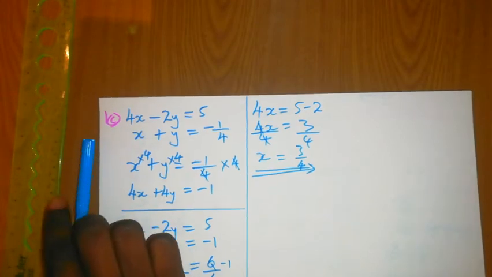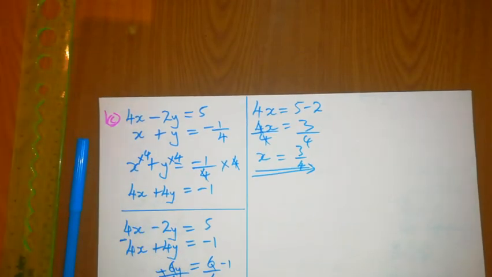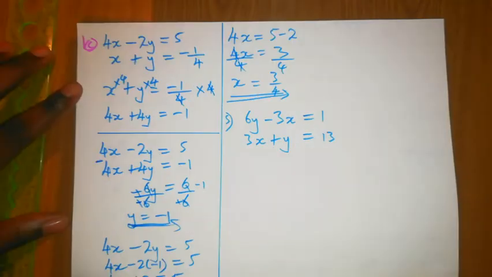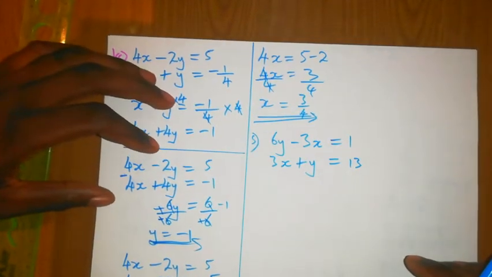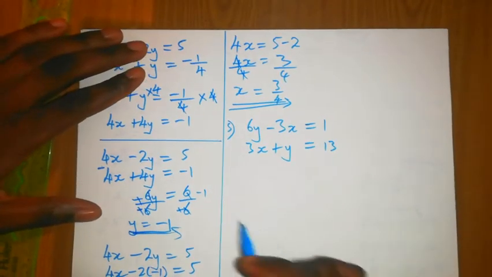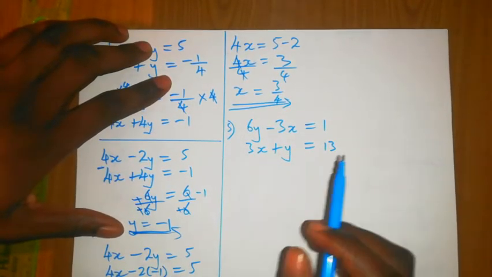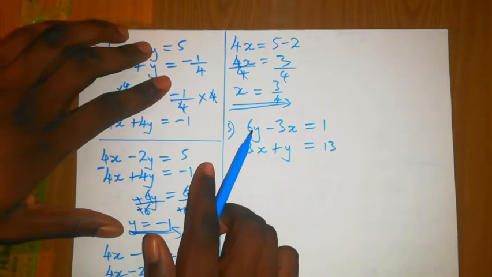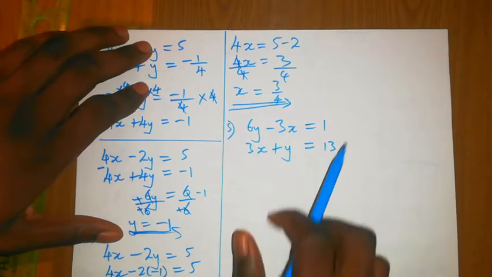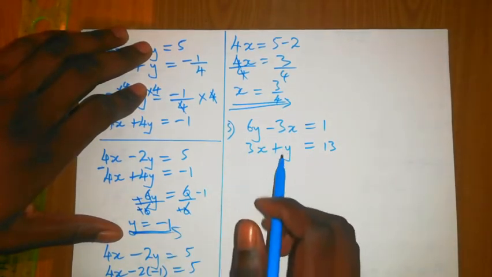It's proper. Then there's this last concept that I want to show you based on these simple linear equations. You find an equation that requires you to rearrange it. Let me give you an example from June 2016 paper 1. Okay, let's continue there. There is our question, June 2016 paper 1. There is our equation. Do you realize that this equation requires you to rearrange it properly, just because there is your y, here is your y? So try to rearrange this equation there.